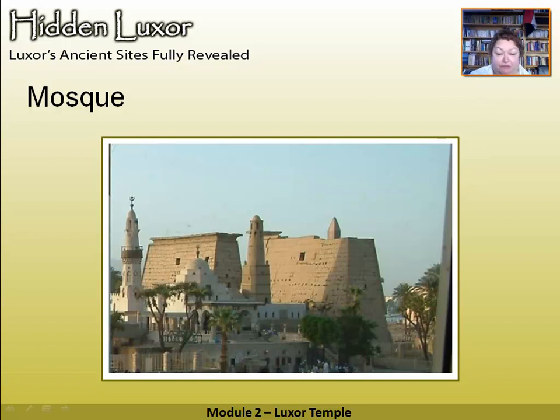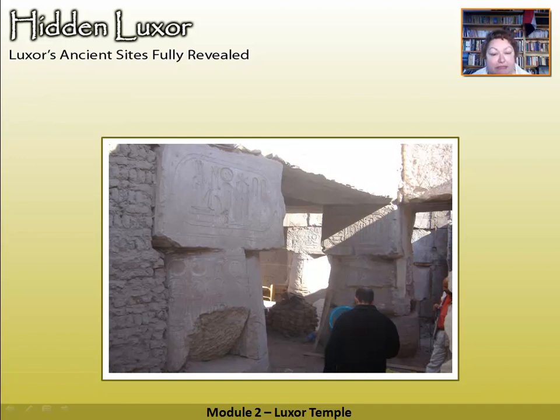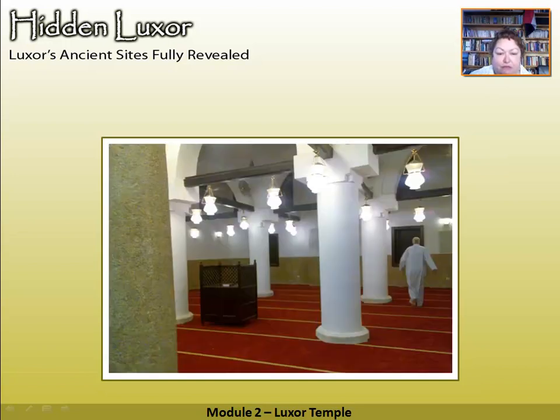You can see it's been beautifully restored. This is during the restoration period. So the fire destroyed the sort of wooden bits, and then they knocked back all the rendering that was on the walls. And fortunately, it wasn't cement, it was a limey mortar. And when they got to the pillars and so forth, they were still there, really good condition. So this is during the restoration. And this is after. Isn't it lovely?